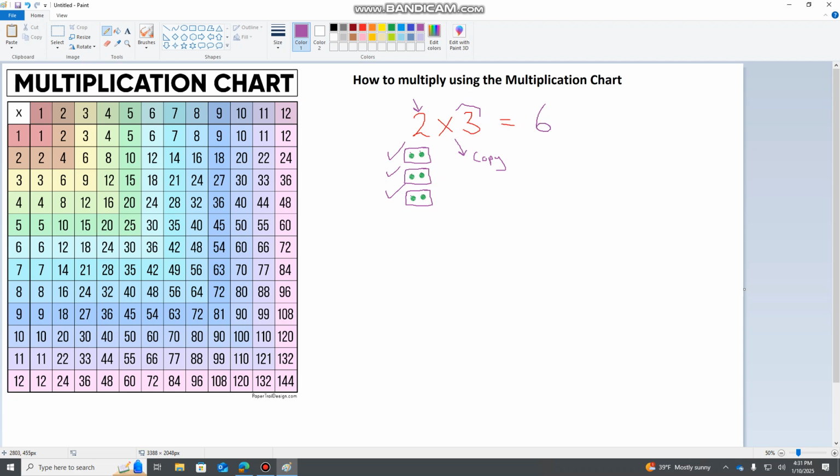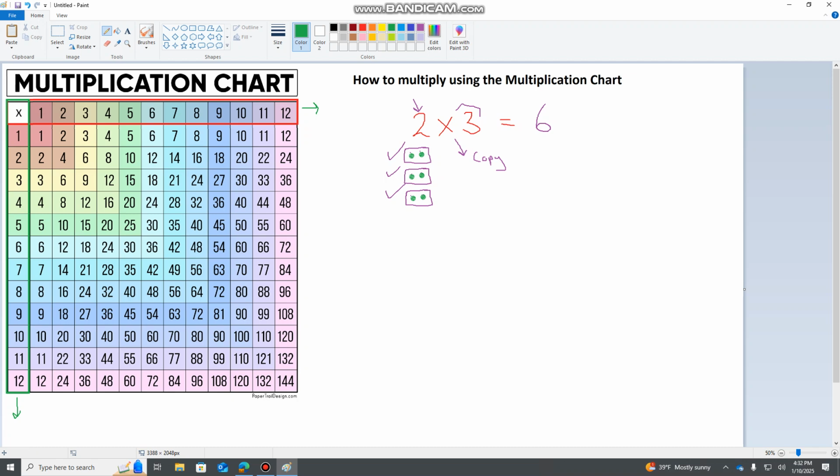Now, this is the way you use pictures to talk about multiplication. I'm going to show you how to do this on the multiplication chart. First thing I've taught the kids is to identify two levels of numbers. On the top, you have this first level right here, and on the other side, you've got this right here. You have rows of numbers going horizontally, and you have rows of numbers going vertically. This is important because we need this in order to figure out multiplication.